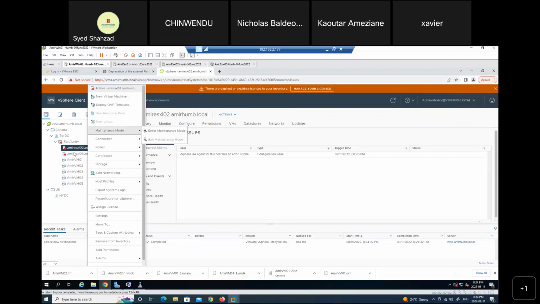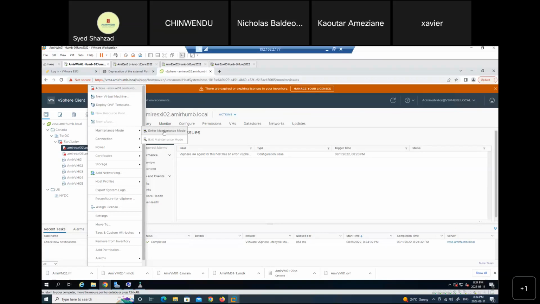The other way it was saying was that you go to connection and disconnect it, but then you have to add it just like you've added the hypervisor as new to the data center, right? So both ways can be done. First of all, I'm going to go for maintenance mode. Once it goes into maintenance mode, I'm going to take it out of the cluster, and later I'm going to put it back, right?